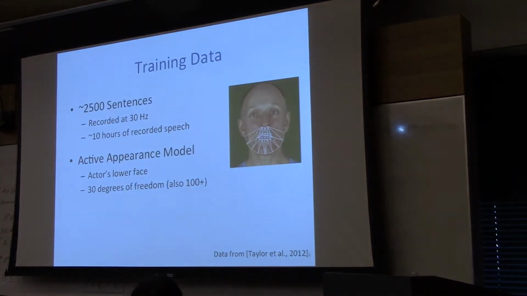Okay, so here's what the training data looks like. We took this guy, he's an actor, his name is Ken. And we recorded Ken speaking about 2,500 sentences, so about 10 hours of speech. He just sat in front of a high-def tracking camera for 10 hours. He was paid very well. And so we built a model of his lower face using standard computer graphics methods.